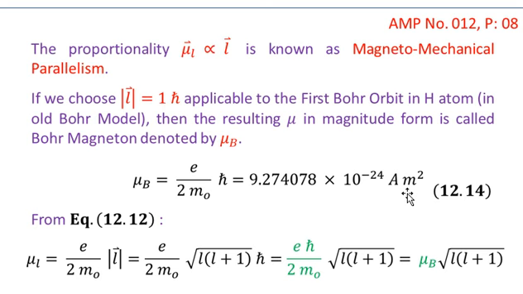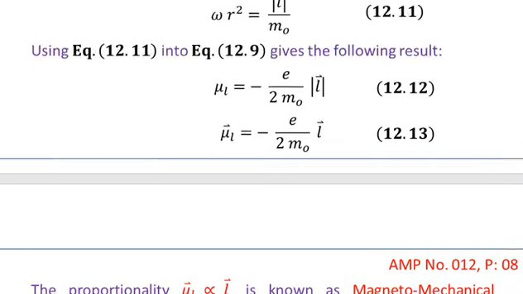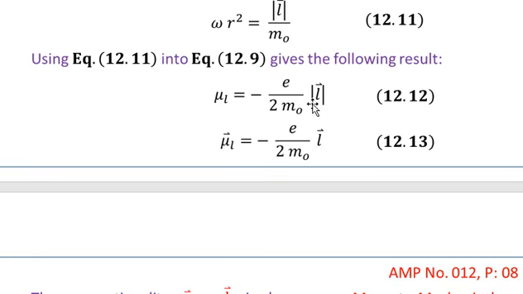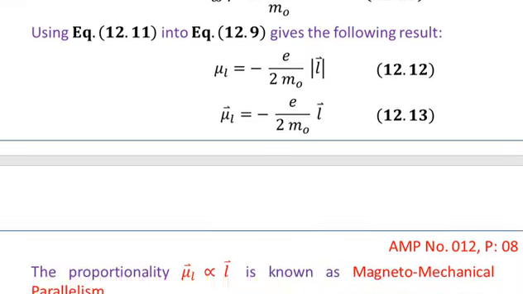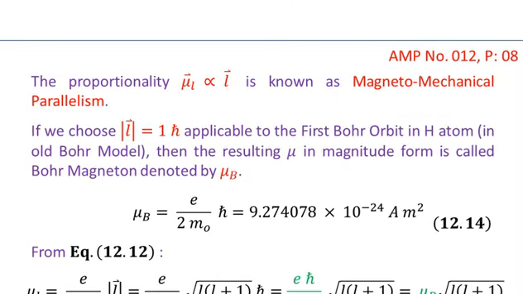So this is the definition of the Bohr magneton. It is the same as the orbital magnetic moment of the electron, but only when the orbital angular momentum has the minimum possible value; then this mu L is called the Bohr magneton. We have defined the Bohr magneton because there are some quantities which we shall represent in terms of the Bohr magneton. That's why we have given its definition here by using the minimum value of the orbital angular momentum.